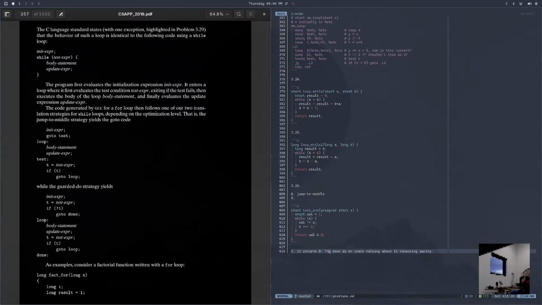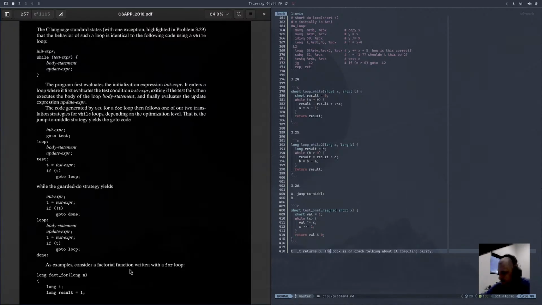It's identical, but I think my understanding is that you can also declare a variable inside the while init expression, in which case it's scoped to that block. At least that's the way it behaves in like Go. The program first evaluates the initialization expression in init expr.